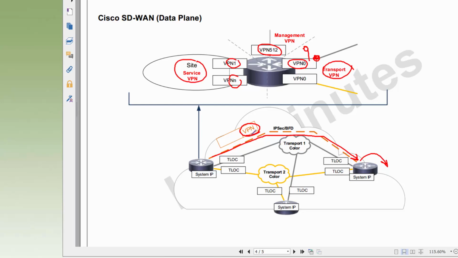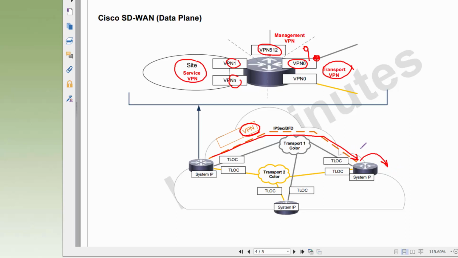Having that tag works out pretty well, because traditionally you have to have multiple tunnel interfaces with a VRF assigned to each one of them, whereas with that tag, you can carry the traffic from different VPNs and VRFs inside the same tunnel. So it definitely has better efficiency doing it this way, while achieving the same result. And this is basically the segmentation capability of Cisco SD-WAN. Traffic goes into the WAN edge from one VPN, and should come out and be dropped into the exact same VPN. And the traffic by default does not cross between VPNs.